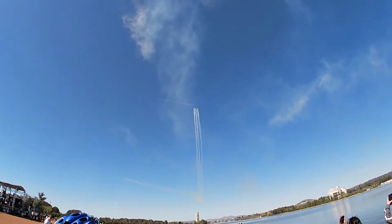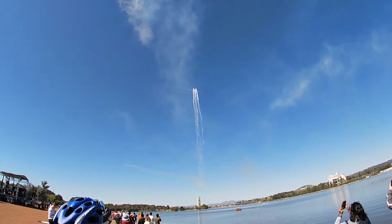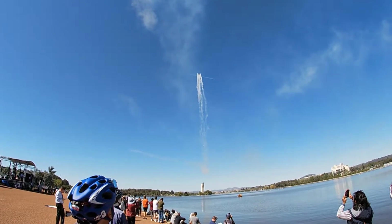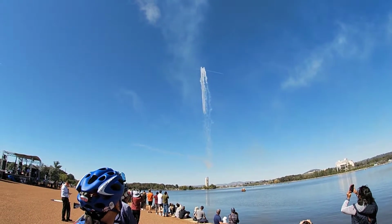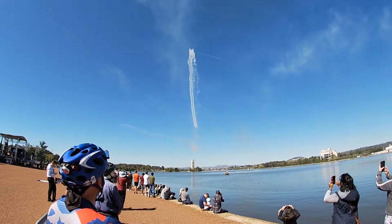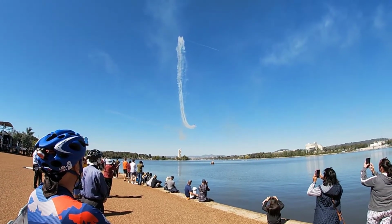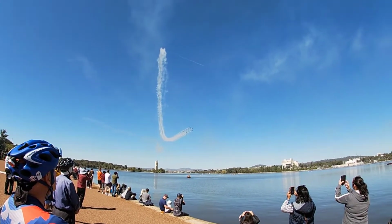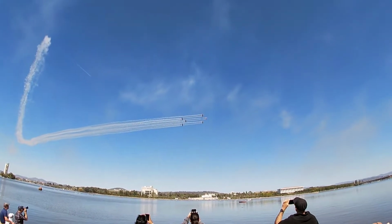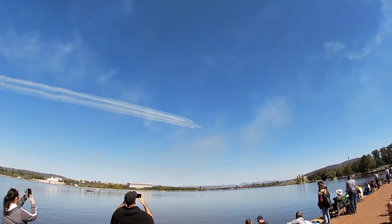Now just looking at the Roulettes, you're seeing them pull over to another loop. What will happen now is they come back down, Roulette 5 and 6, who are Flight Lieutenant Lockie Hazeldy and Flight Lieutenant Mark Prince. They will break off the formation and get ready for their special manoeuvre, so we'll have to keep watching for that. Then once that happens, we'll have another manoeuvre that comes up along the crowd line, and then we'll see formation breakdown. So we saw the move from 6 and now they're entering formation.